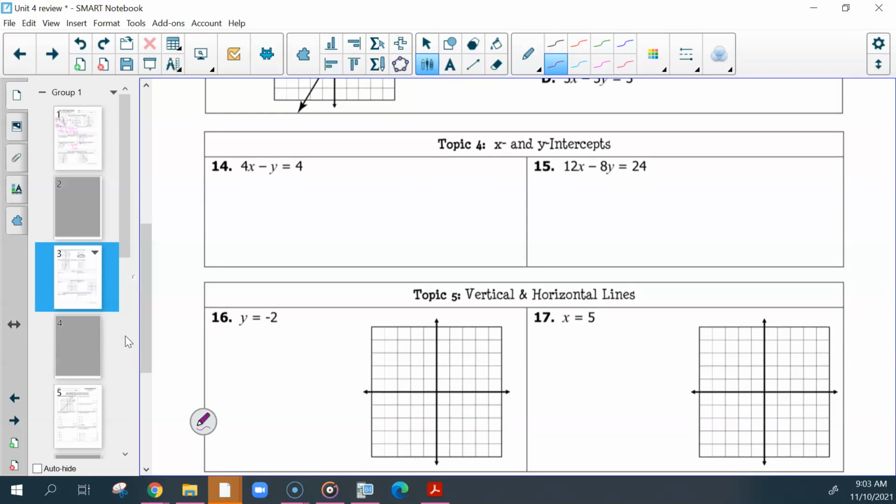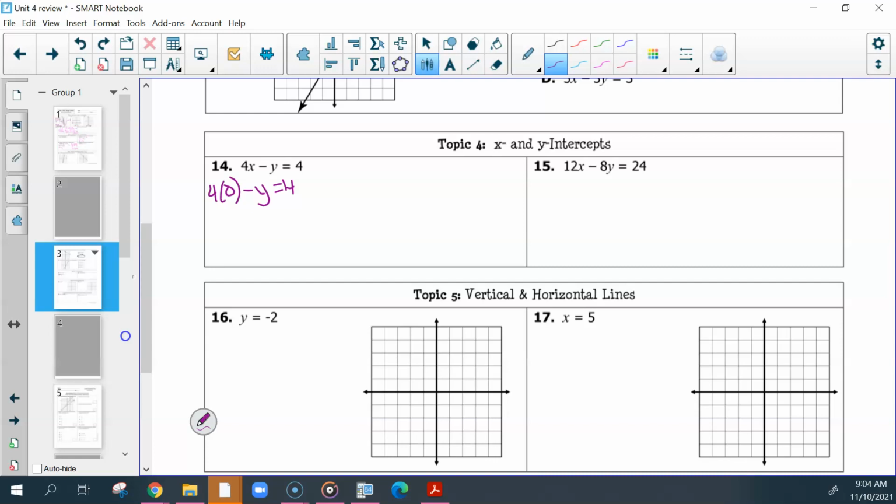So remember, if you're given an equation, it doesn't matter if it's in slope-intercept form or standard form. If you're looking for intercepts, you're going to put 0 in for x, find y, put 0 in for y, find x. So I'm going to do one with actually putting 0 in, and then the other one where we assume we put 0 in and kind of skip a step. So if I put my 0 in for x, then I'm looking for my y-intercept.